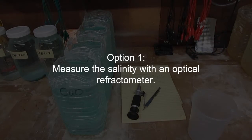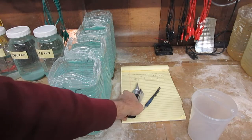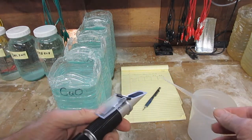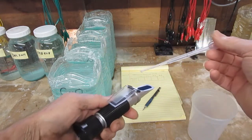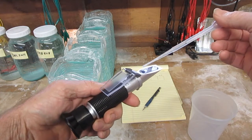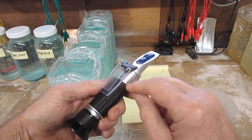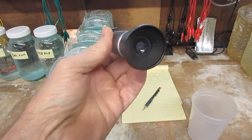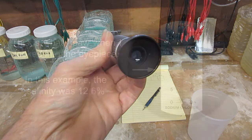There are a couple of ways to measure the salinity. The easiest way is to use an optical refractometer. Place a few drops of the test water on the prism surface. Close the prism cover so that the water spreads out evenly and covers the entire surface. Look into the eyepiece while facing natural daylight or bright lamp.